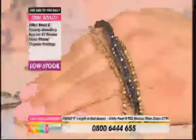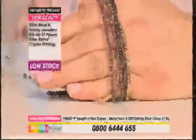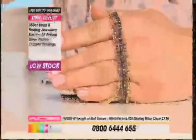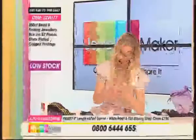Now you are gonna be making some very luxurious pieces, and you're gonna be able to charge a certain price tag. If we were giving you this bead box on a normal day, we'd be looking at £69.95, but I want to talk to you about that value. Okay, for a jewellery maker price tag, that's quite high, isn't it? But I want you to know these are big strands and these are luxurious strands. This is for perhaps the advanced jewellery maker.